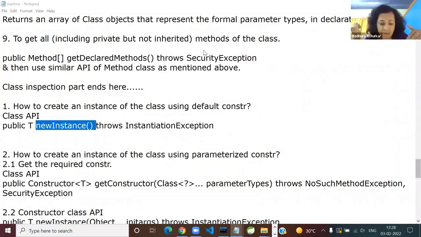If you have read my detailed serialization note, I have mentioned that during deserialization, the first thing your JVM does, through object input stream, is load the class using Class.forName. Then it creates the instance of the class using the newInstance method.